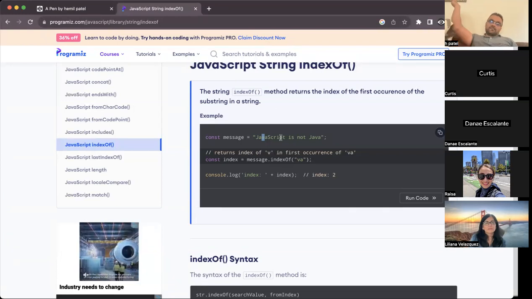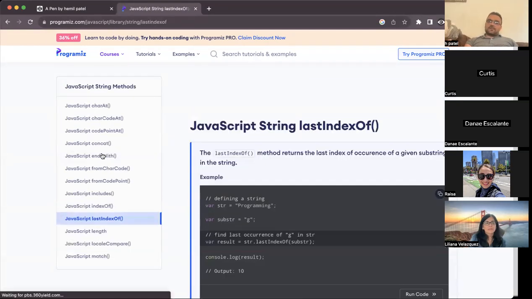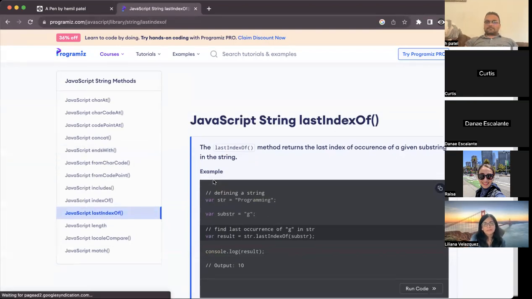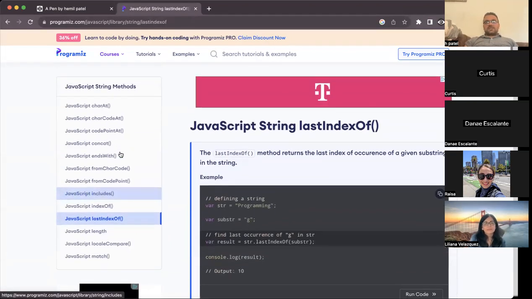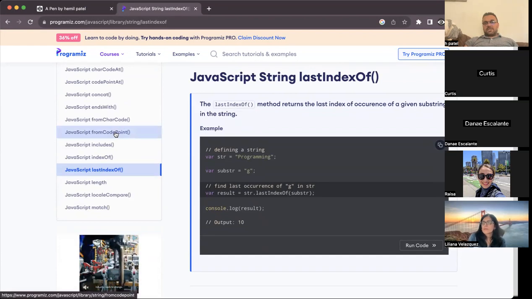You can also do last index, which finds things from the right side. The lastIndexOf starts to look things from the right side. I would suggest you go through all of these. There are great examples given in the resource that I've provided.